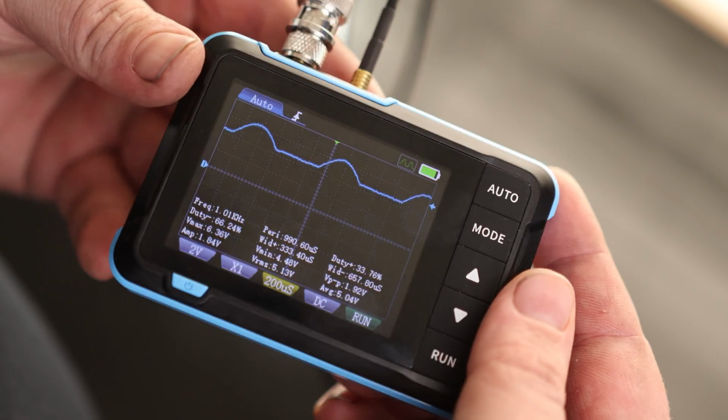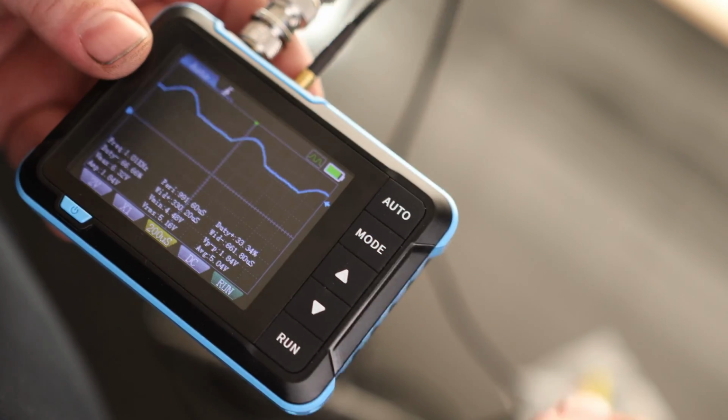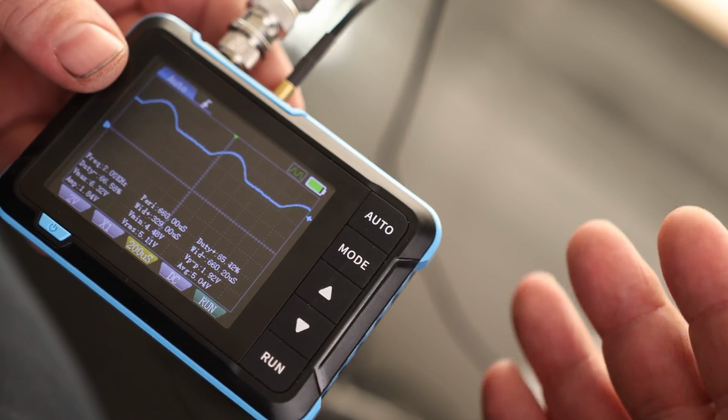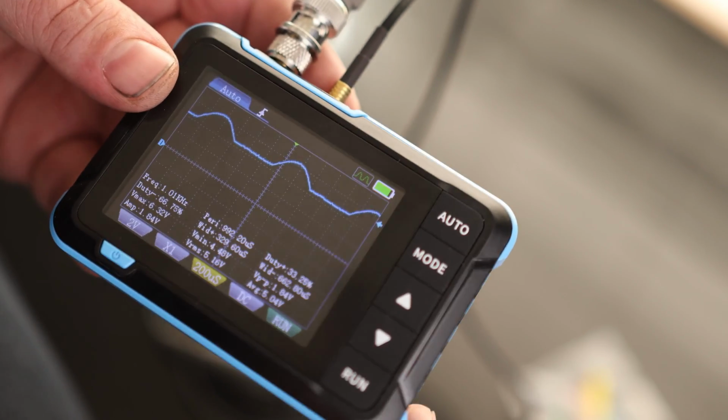What is really cool about this is that we know that we can use both the signal generator as well as the probe at the exact same time. So that way if I want to put out a signal, like if I want to run a motor or something like that, and I also want to check somewhere else that's not on the same point, I can actually do all that with this little guy.